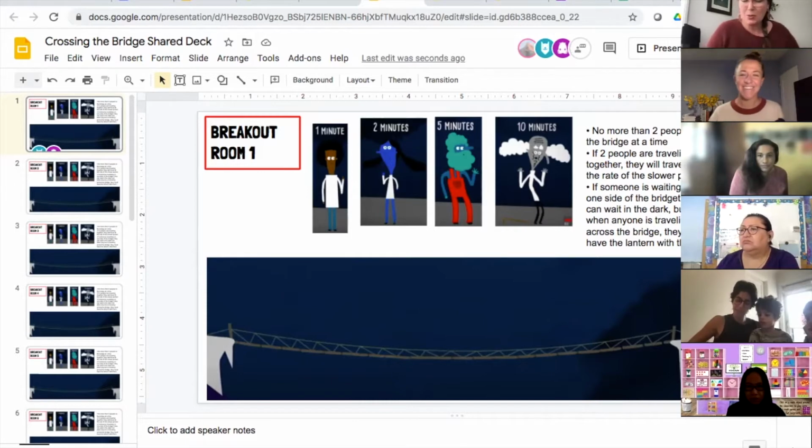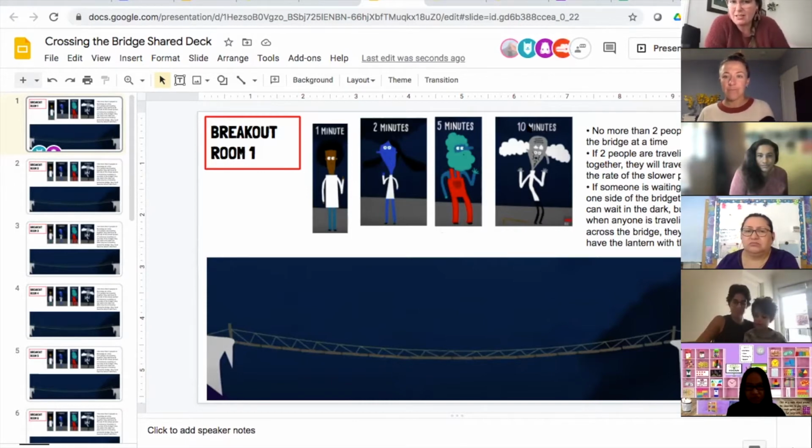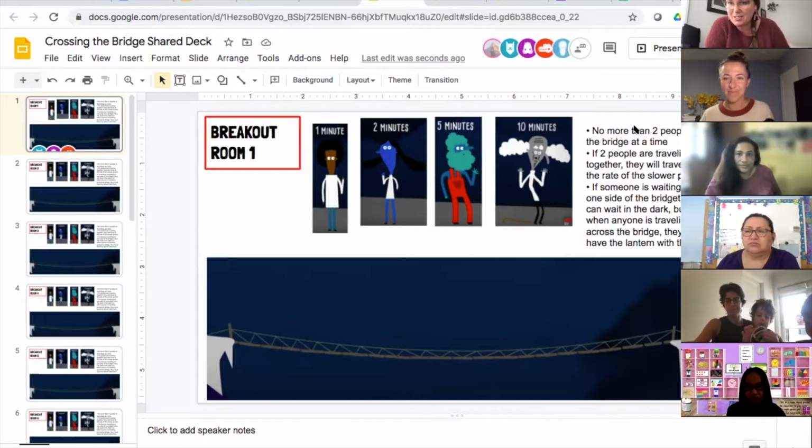So what we're going to do is put you into breakout rooms. You can go to the slide that corresponds to your room and feel free to move those guys around and chat and try to figure this out. Jessica, you can be how you would be in the classroom, like an encouraging facilitator, and be curious about people's strategies so that you don't tell them the answer.